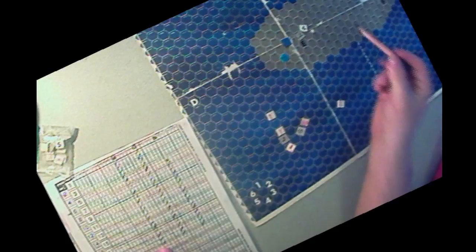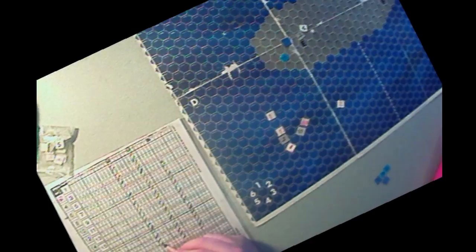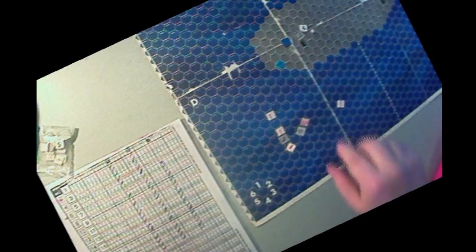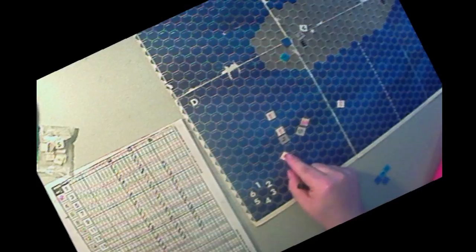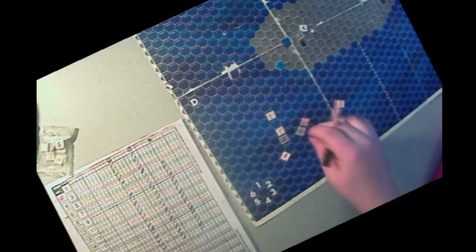Okay, 21st impulse. Fed moves, Gorn moves. Oops, I forgot to move my Gorn last turn, so let's back that up. So, 1, 2, 3, 4, that's a 5. Now on this impulse, the Fed moves, and the Gorn moves, and the plasma moves.